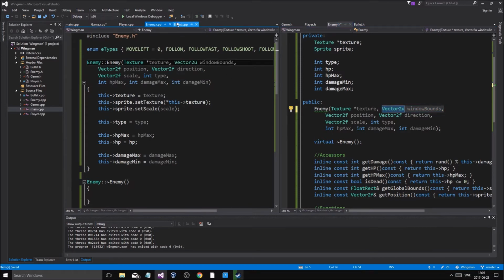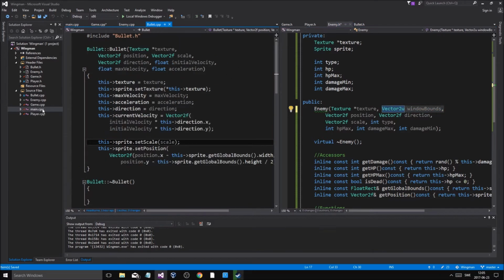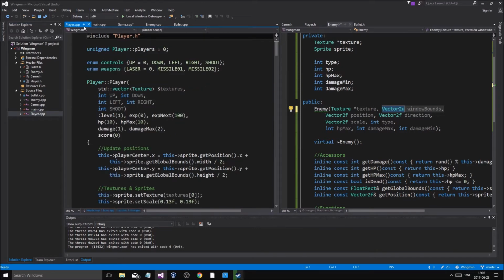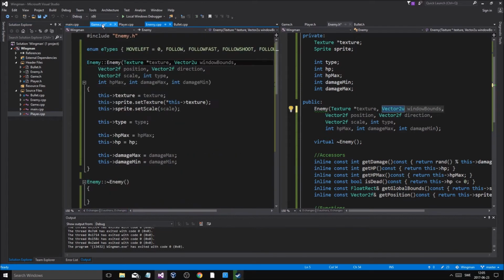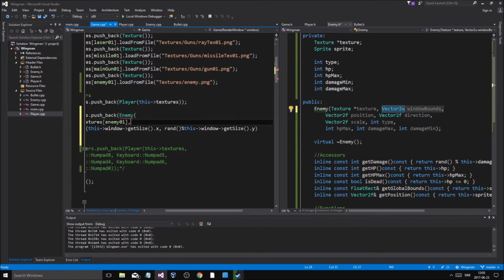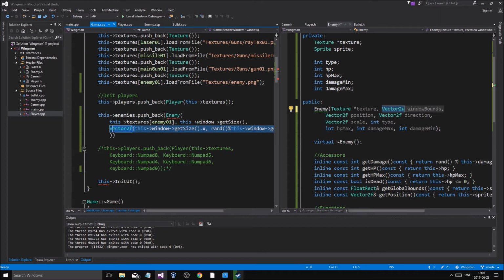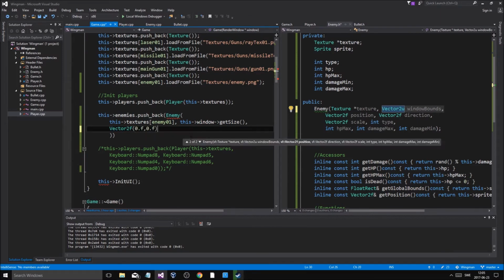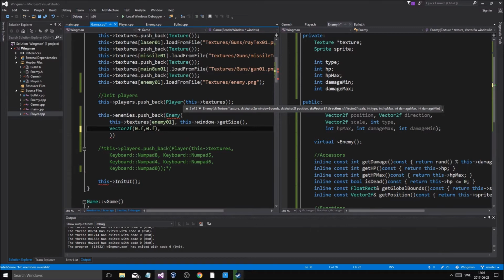It's not too bad because, whoops, player.cpp. It's not too bad because I mean window dot get size, and then the position is not gonna be anything. 0f because it's a specific position.